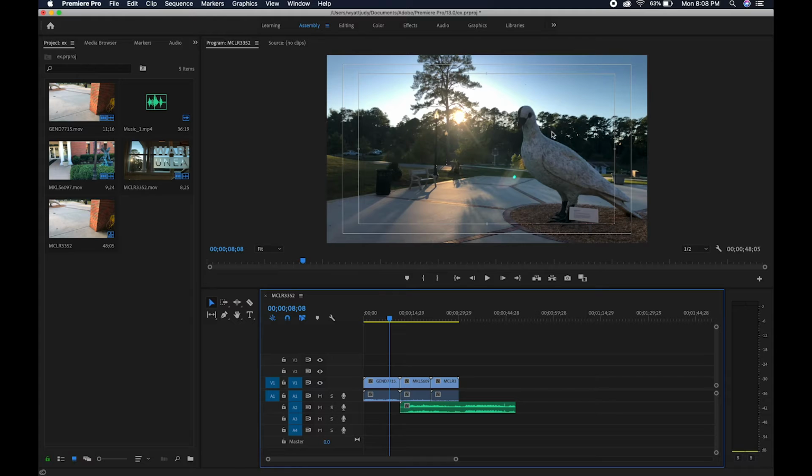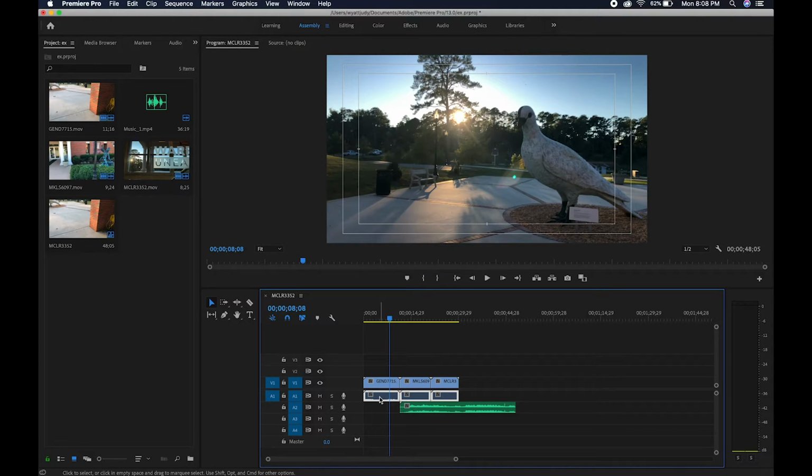All right, now as you can see, we got Big Pigeon going on right here. But if you look down here, you'll see that my audio is clashing with the video's audio. Now to simply get rid of that, we can highlight the whole thing, right click, unlink, and just like that, it will pull apart the audio from its video. So you can highlight that, hit delete, and just like that, you're left with all of your video and the regular audio that you would want to use for the video portion.